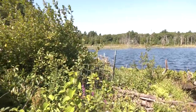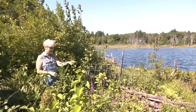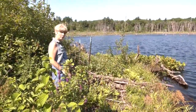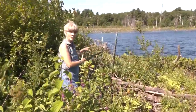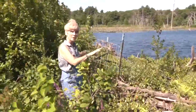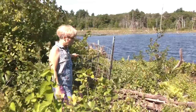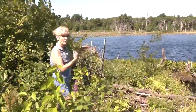Coming down a path from the dam, I can see that beavers are making a pile — making a dam. But they have something called a beaver deceiver here: a big wire fence which allows the water to come through and prevents the beavers from fully damming up this pond. The outflow from the pond is on the other side of this dam at Chicken Brook, so it's good that this prevents the beavers from blocking all the water. It's better to have the water flowing.